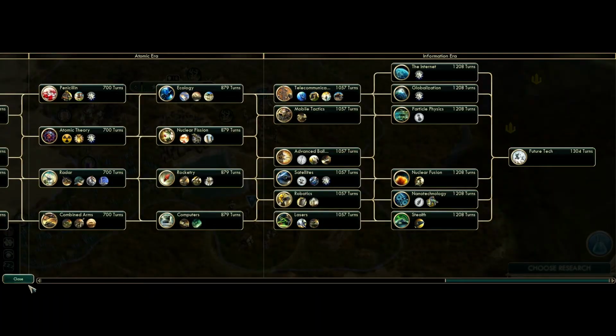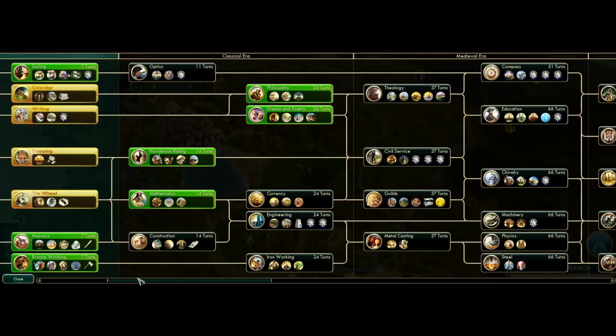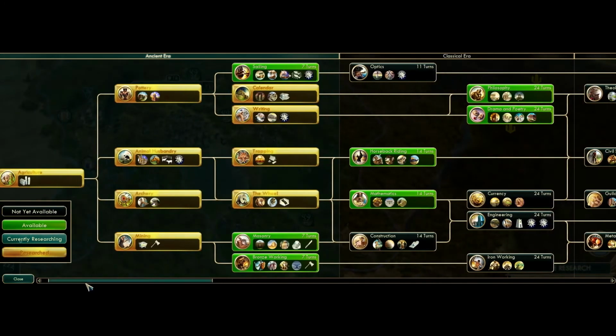Now let's have a look at the technology tree, because I've been popping research here, there and everywhere just to try and get things sort of done. As you can see, you've got a key here on the left hand side. It tells you which ones aren't available yet because they have a prerequisite. The one that's bubbling is currently researching, which at the moment is none because we're not researching anything. And then the gold ones are done and the green ones are ones that we can do.